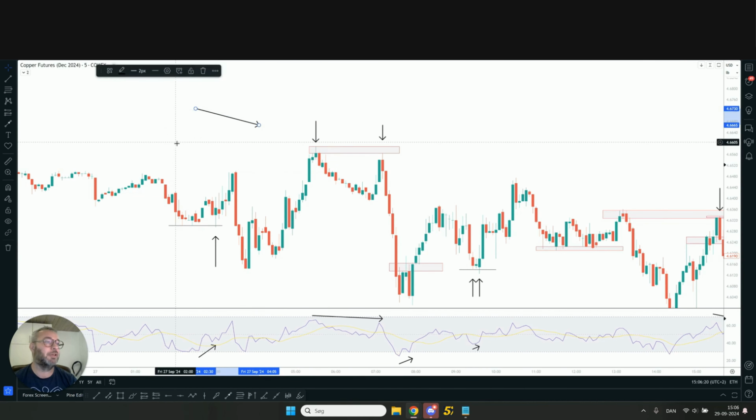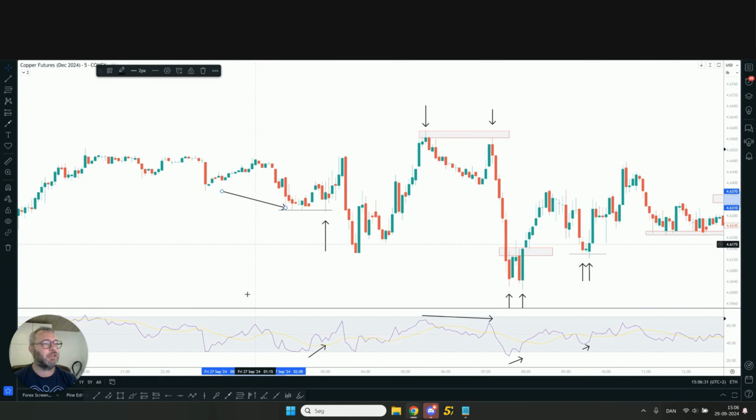Here, I want to show a last example on 5 minutes before I move on. Here again, price is in a bit of a range, and the RSI doesn't give any confirmation for why this here should be the entry. You can see it's in a range. Price breaks out of the range, pulls back to a retest, and the retest is the double bottom. And the same way we have a very good and clear bullish divergence.